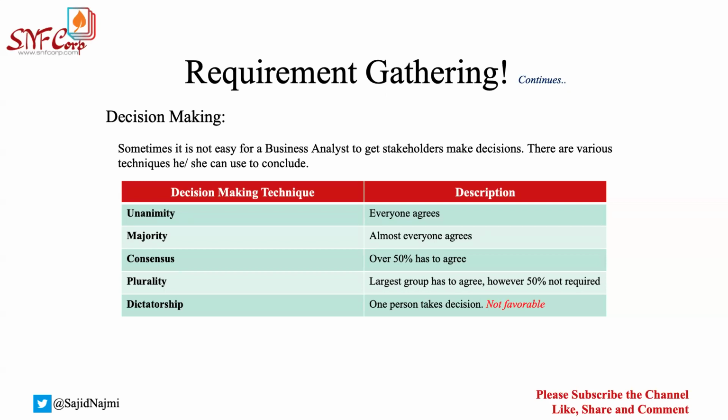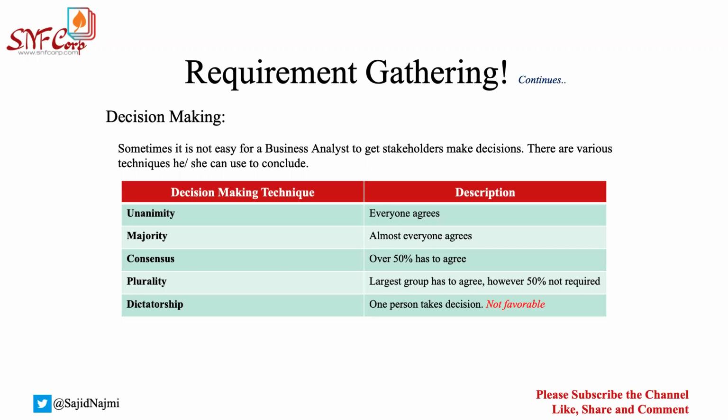and set proper expectation that, okay, we will be accepting things if a majority of us are saying yes. However, this may or may not be 50% or above. If everybody is agreeing, you can also use this technique. And the last one is dictatorship, which is a big no for any of the things, even for the exams, for the interviews, for your real-time work. Not one person should be taking decisions. This is going to be really a big mess, a big problem.